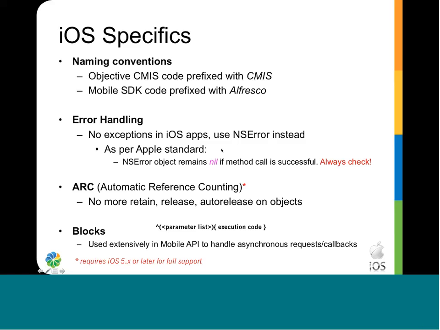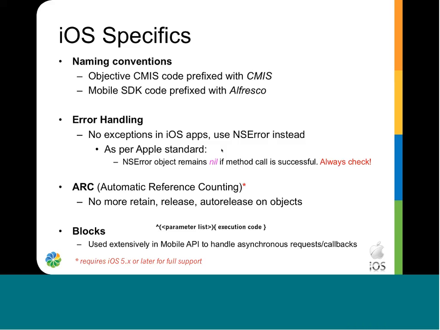But the main emphasis on the slide, last but not least, is the use of blocks. Blocks is an interesting one because we use it quite extensively in the mobile API, in the context of handling requests and callbacks asynchronously. Like the Android API, all the network traffic should be done asynchronously, because you don't want the user to tap on, say, give me this document, and then wait endlessly before you get a list back, or a list of folders.